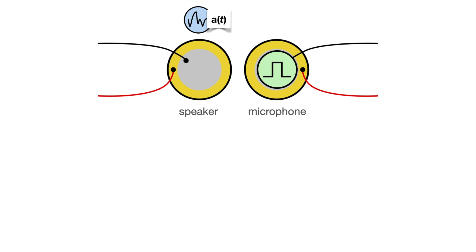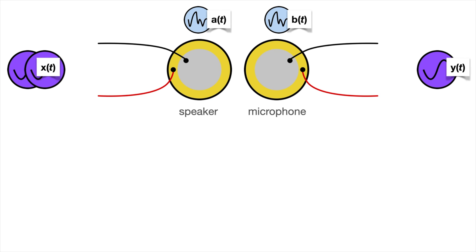And similarly, if I mechanically stimulate the microphone with an impulse, then it will send some electrical signal down its lead wires. And I will refer to that signal as B. So B is the impulse response of the microphone. And the first question that I'd like to know the answer to is if I send an arbitrary sound, X, into the speaker, then what sound Y is going to come out of the microphone? And the answer is that when I send X into the speaker, what the speaker actually plays out is the convolution of X and A.